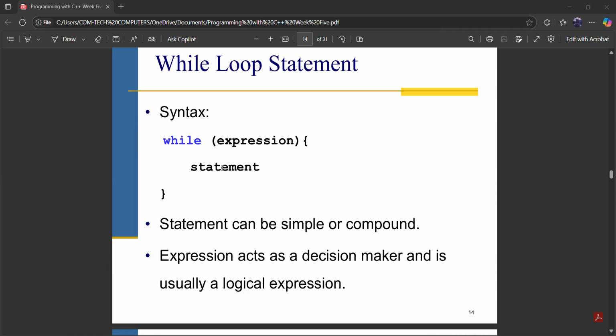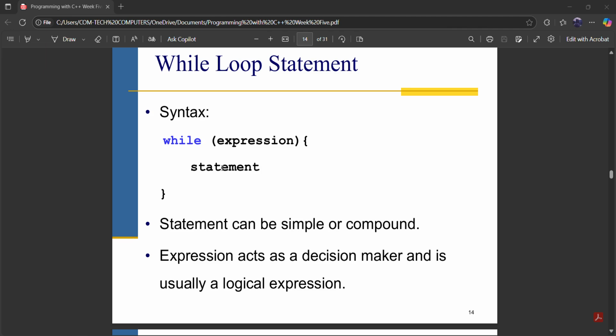We have the while, and then the brackets. Within the brackets, we have our expression. We've learned about expressions. It could be anything, even the initialization of any variable can be an expression as well.